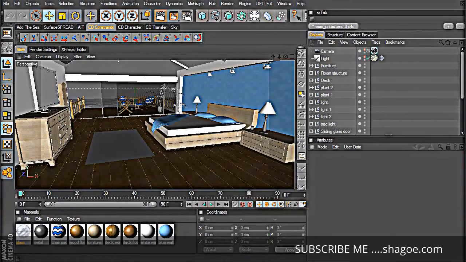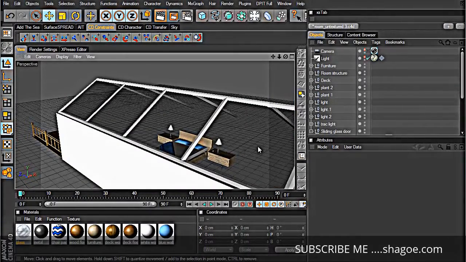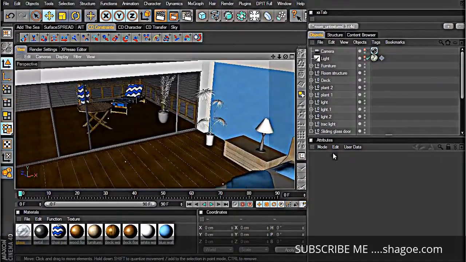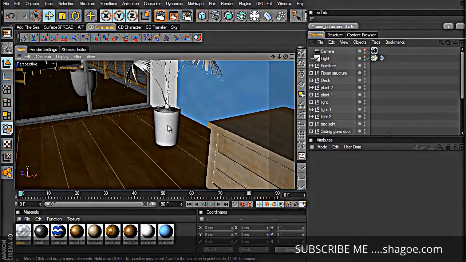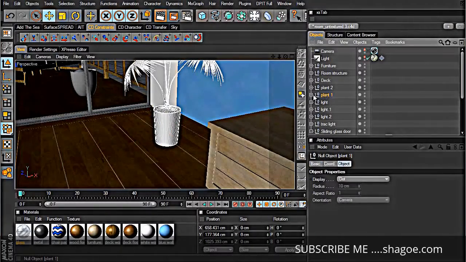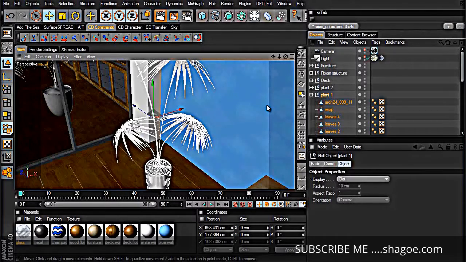Okay guys, so let's keep going with the texturing, and we're going to get started on these two plants that we have over here. So I'm going to jump out of the camera and I want to go find those plants. And this is the first one here, which is going to be plant 1. And I've provided the textures in the texture folder for these two plants as well.